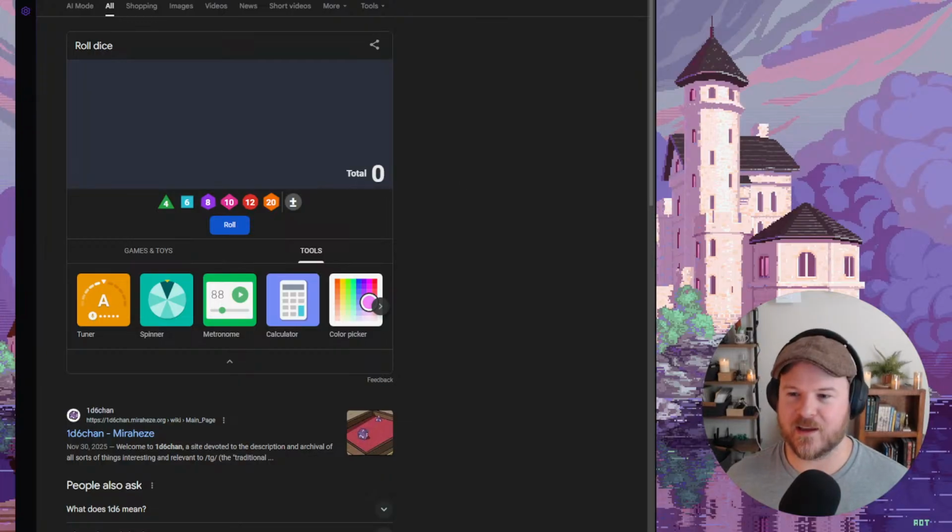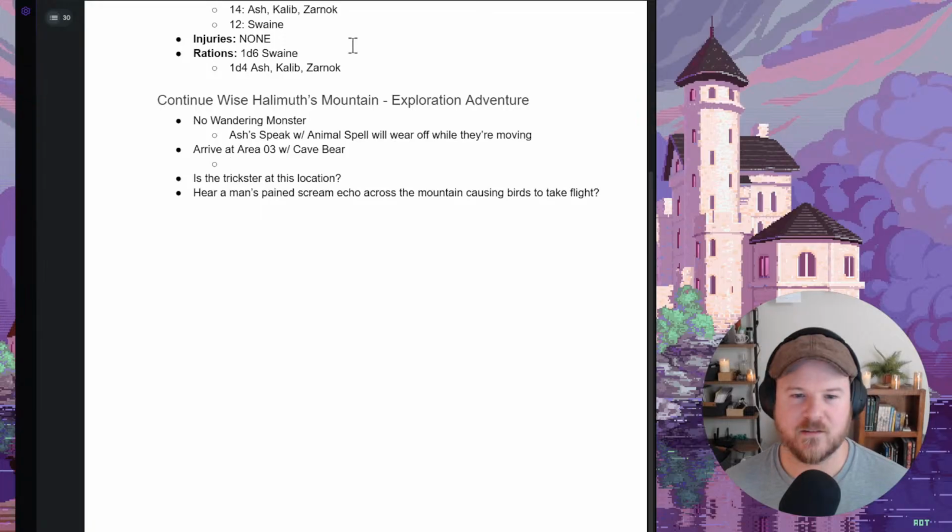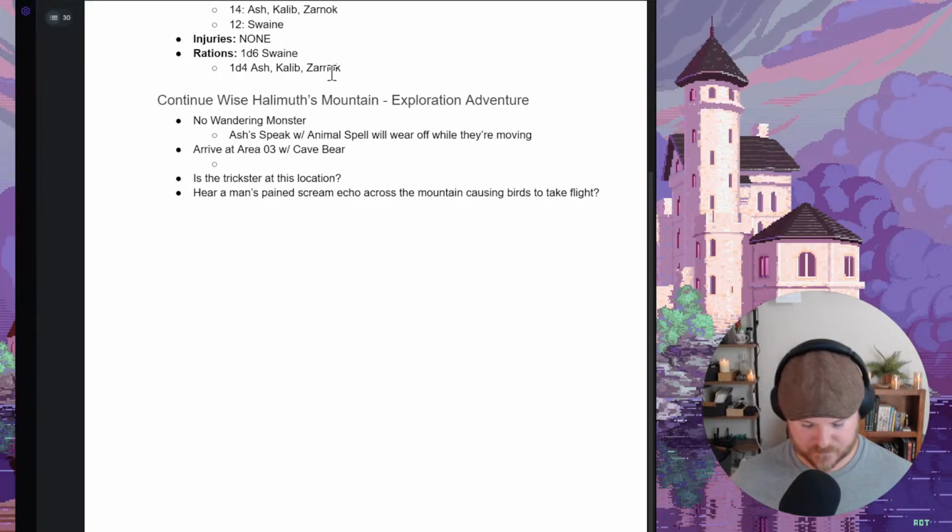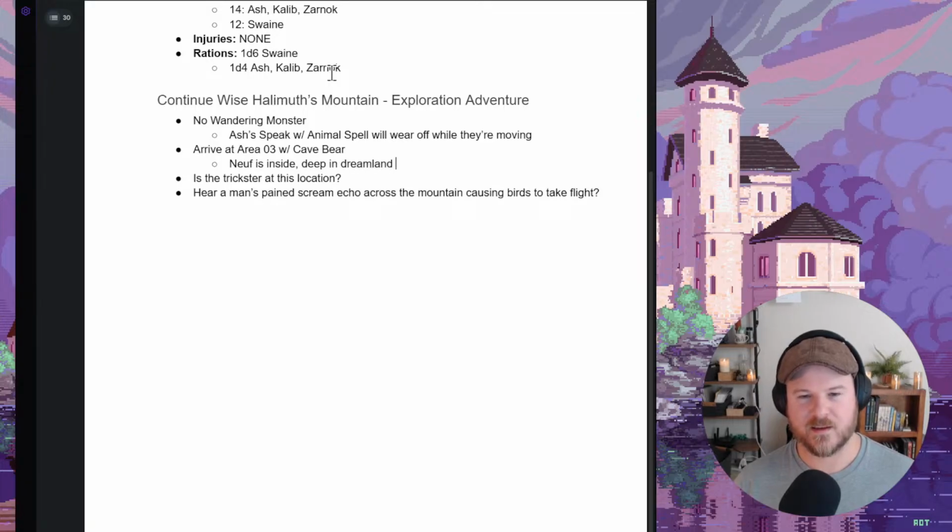So our raccoon is on his back. Deep in dreamland. And they arrive. Surrounded by shells.